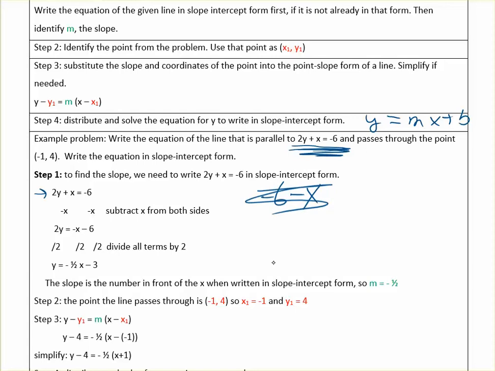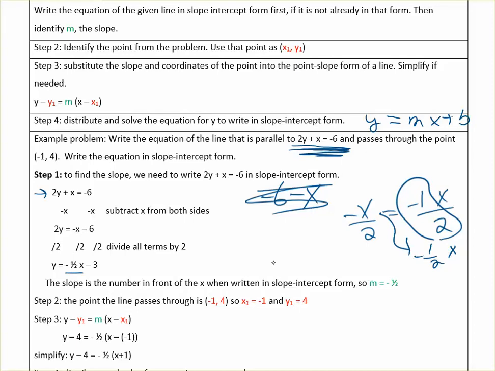Now I have 2y equals negative x minus 6. I don't want 2y, I want y. So I'm going to divide every single term by 2. Negative x divided by 2 is the same as negative 1x divided by 2, and I can just put the number parts together as negative 1/2 x. So negative x over 2 becomes negative 1/2 x, which is how I wrote it here. And then negative 6 divided by 2 is negative 3, minus 3. Now I'm able to figure out the slope.